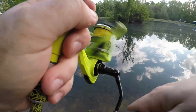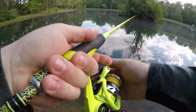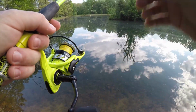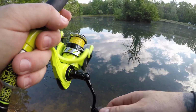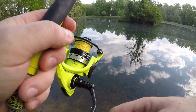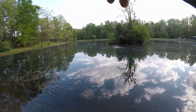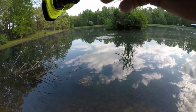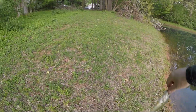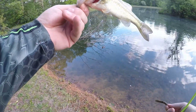Try to get back out that island because I know there's some fish hanging on that island. There we go, right there. That's right on the island. Yep. Yep, got him. I knew there'd be one there. Sure enough. There we go. A nice little bass. Nothing big, but I knew there was one there. He's a little guy. See you, bud.